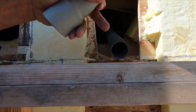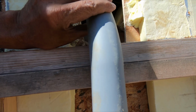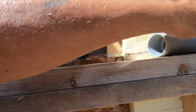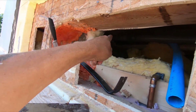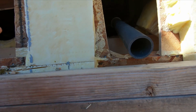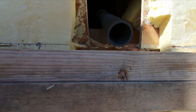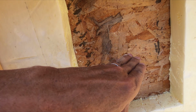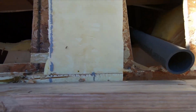It's not going to be at a steep angle like this. Or it's going to be at roughly that angle, but once I get this one back in there, then I'll do the next ones, get everything fitted until it runs back here behind the wall. Hopefully all goes well.